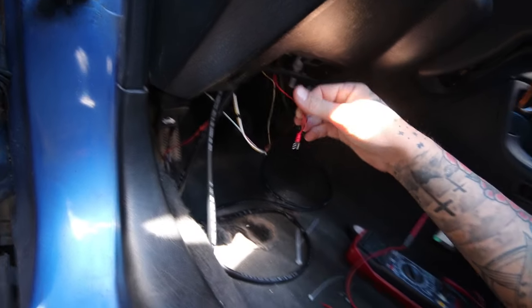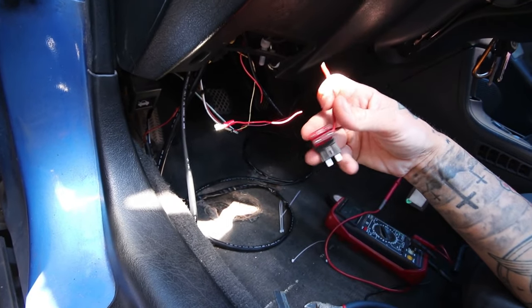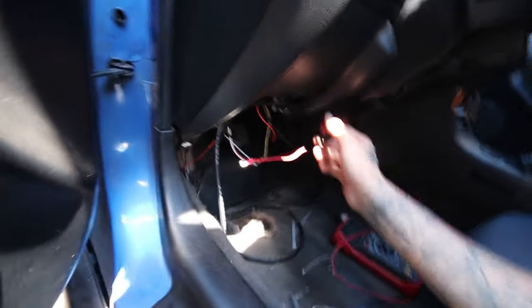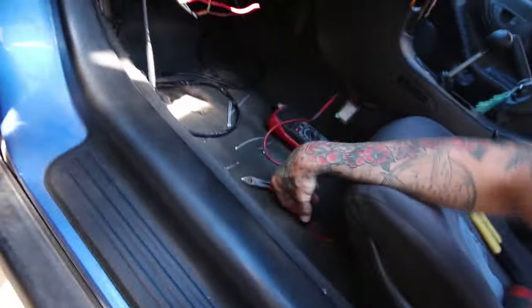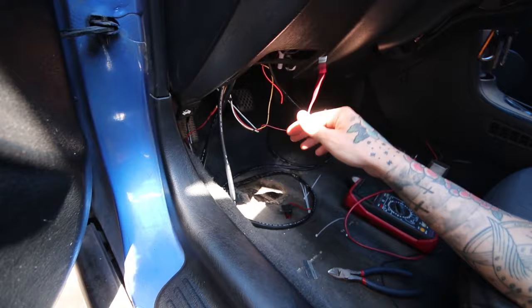So I'm going to twist these together and then solder it in with this, and then this will just go in the fuse spot. And this already has some 10 amp fuses, so you know, shouldn't have any issues with over surging or overpowering or anything. And obviously fuses will blow before anything else hopefully melts or catches fire. And once that is done, then I can plug it back in.